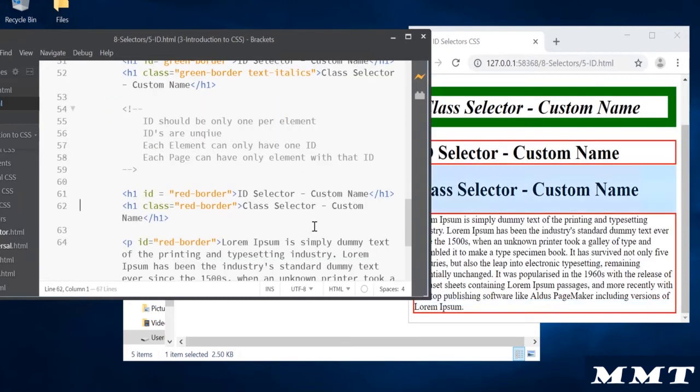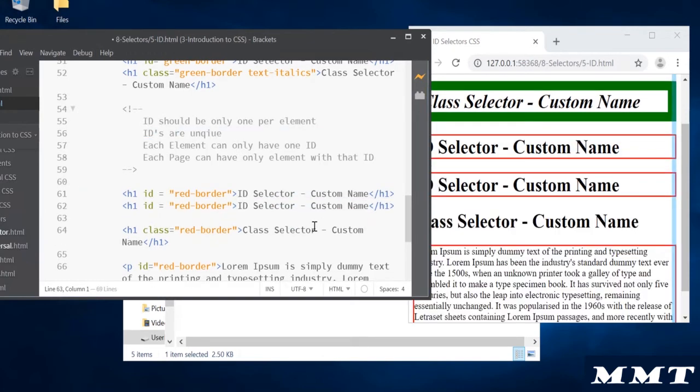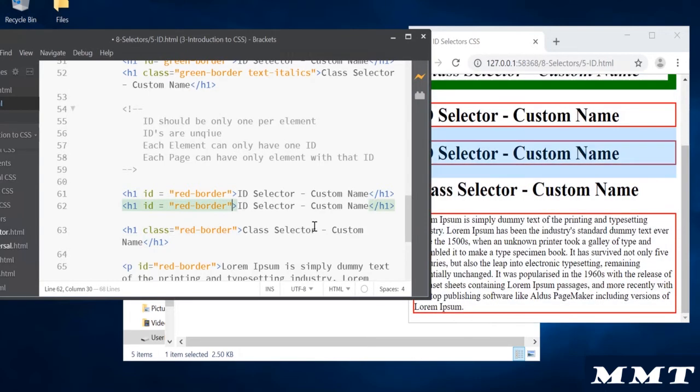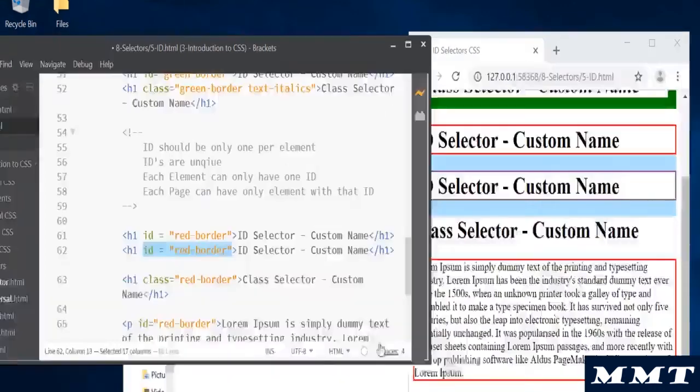So what is this rule that says IDs are unique? You should not create something like this. You should not repeat IDs inside the same element. You can repeat the ID in different elements, but don't make a habit of it.